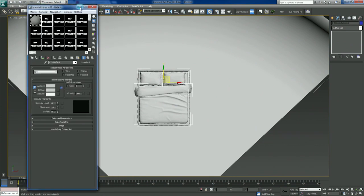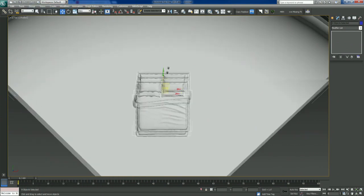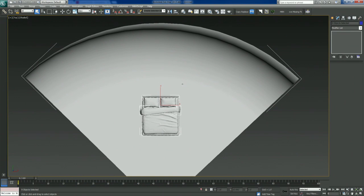When doing lights in Maxwell, it's physically based. So in order for something to emit light, it has to emit from a surface or an object — you could emit from a light bulb with a reflector, though that tends to increase render time. In that case you'd use an IES light, which Maxwell supports. The other option I'm going to use here is to use planes — flat single-poly surfaces — as our light emitters.